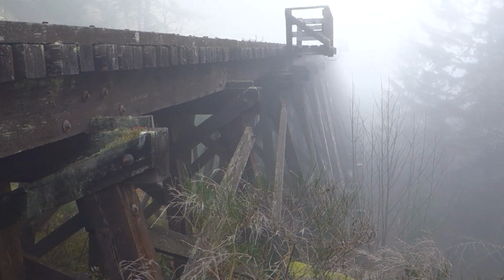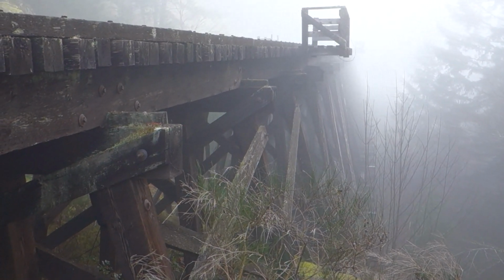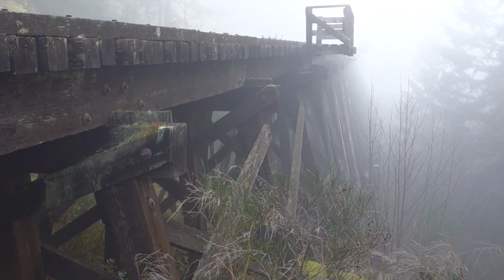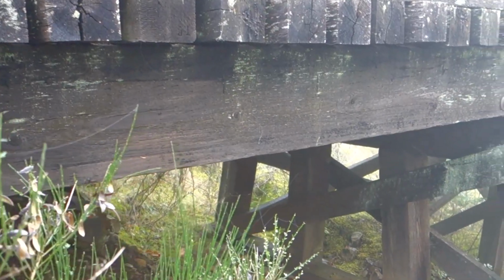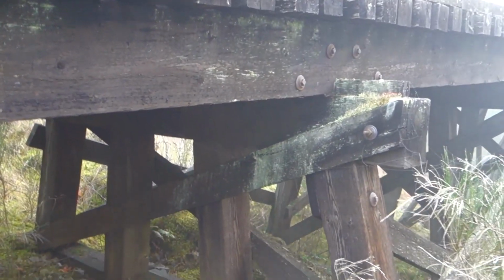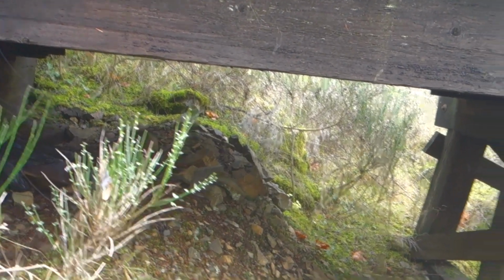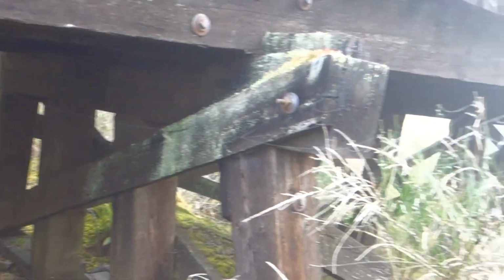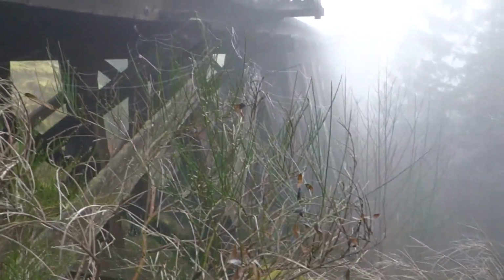I've only gone down a bit. I like this view from here. It's going to be endless photographs. I can see it's going to take me a couple hours. First set is always really short. A spot to camp and sleep if you want, underneath. And I'll work my way down.